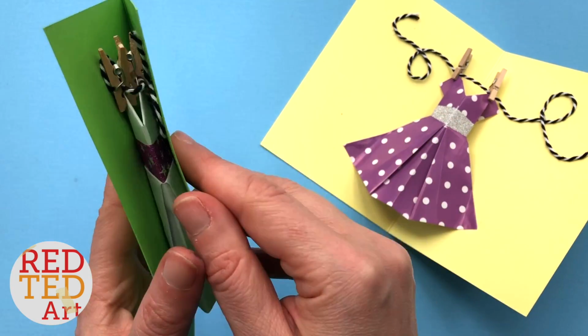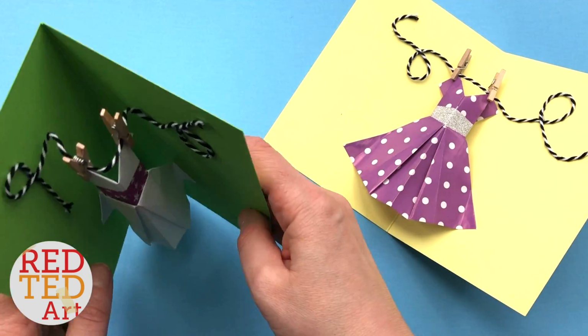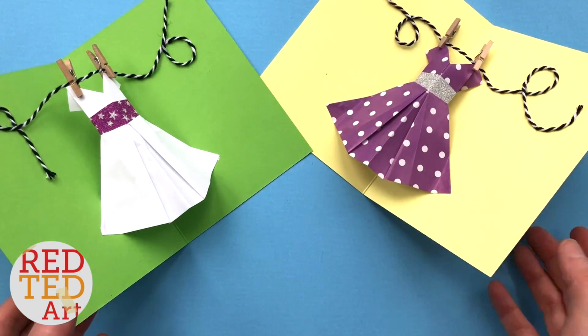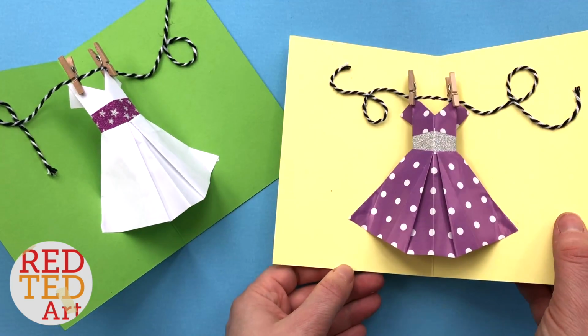To Red Ted Art. Today we're going to show you how to make this pop-up dress card for Mother's Day, prom day, make it for a birthday, an 18th. I think it looks really cute and there's lots of occasions you can use it on. So come on, let's take a look and see how they're made.